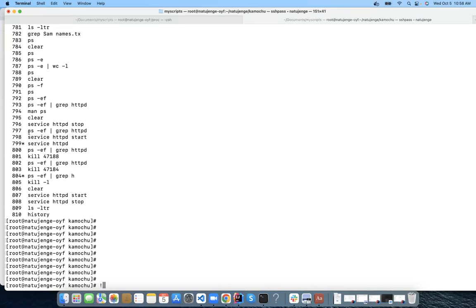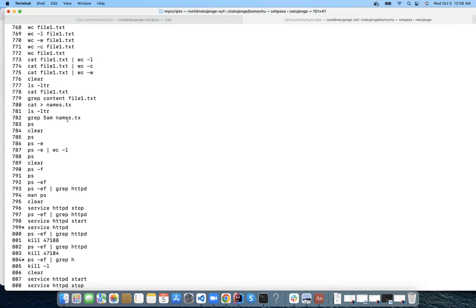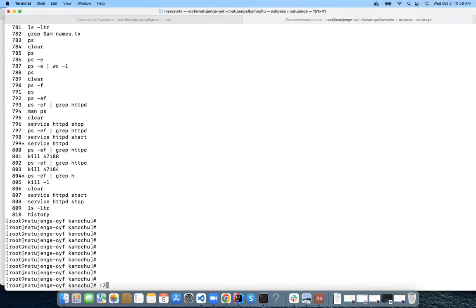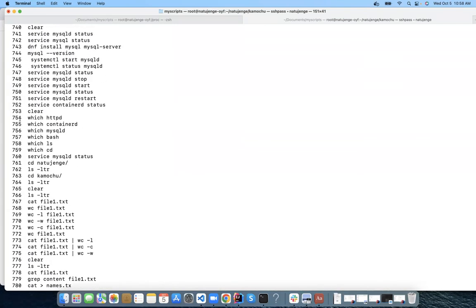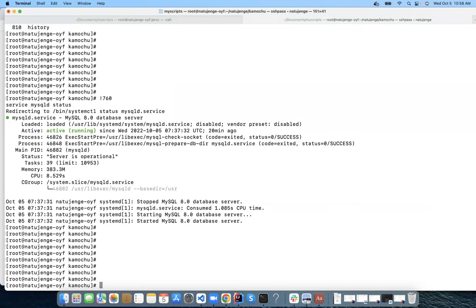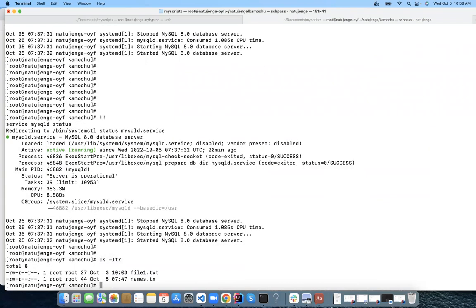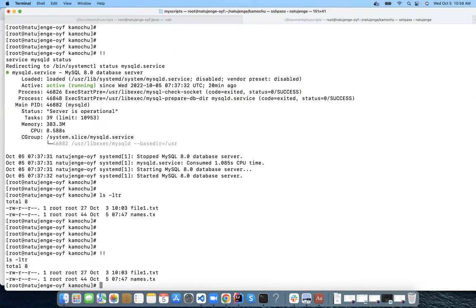Let me see a command that I want to run. Maybe I want to run this command here, 760. I can do !760. You see, it goes to 760 in the history, looks for that command and runs it. But again, you can also run !! and it runs the last command that you ran. So if I don't want to type that command again, I can do that and it will repeat the command. Thank you, Alvin, for mentioning that.